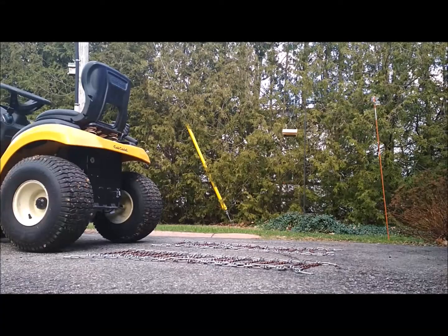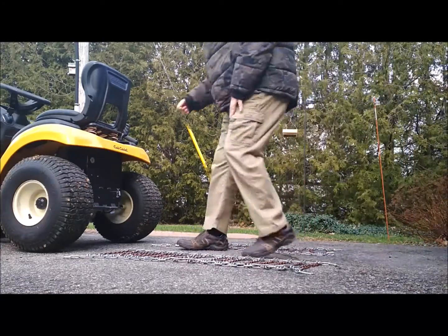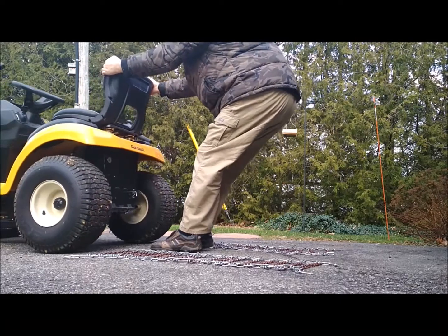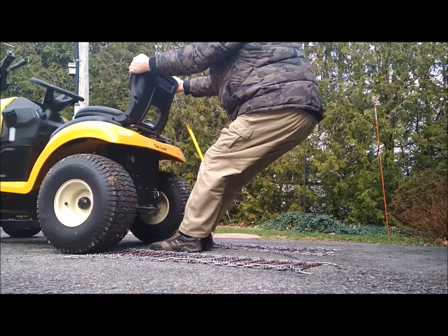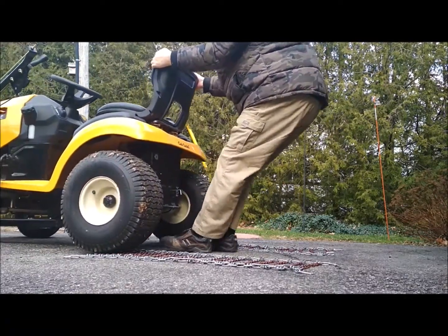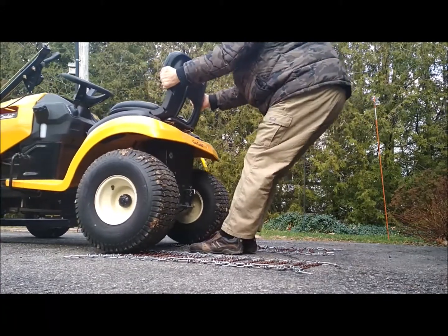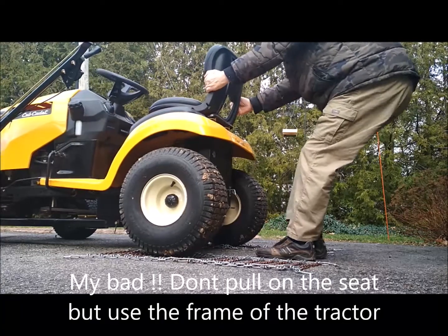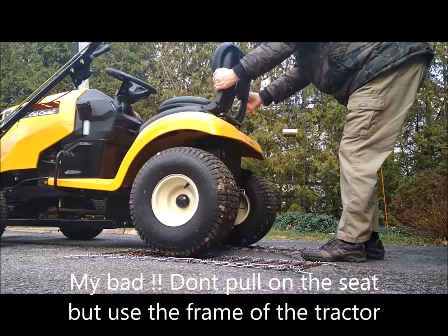Now we take the brake off, we disconnect the drive here, and we now slowly pull the tractor back into position. Slowly onto the chains, making sure that as we pull it back we don't go off the centre of the chains, but it's about halfway across like that.